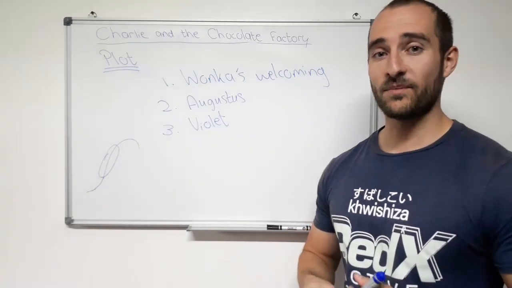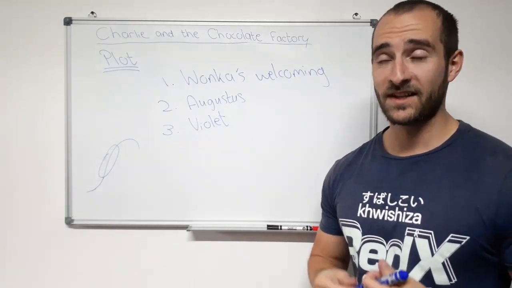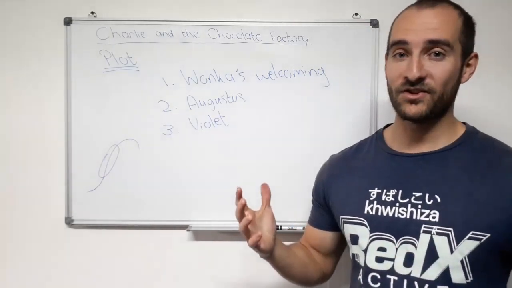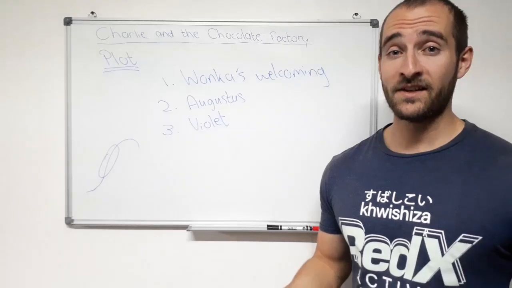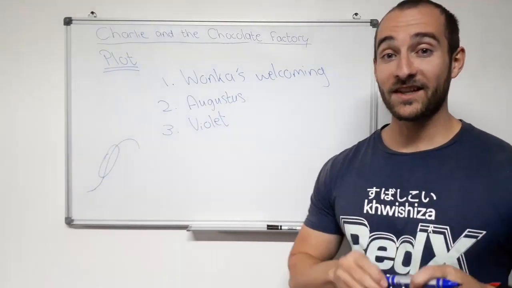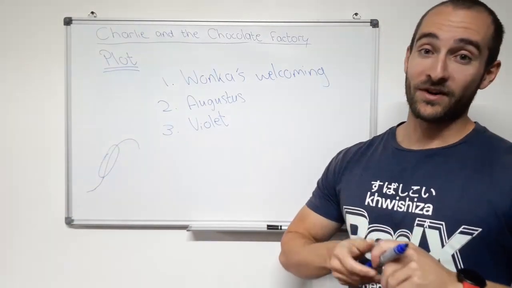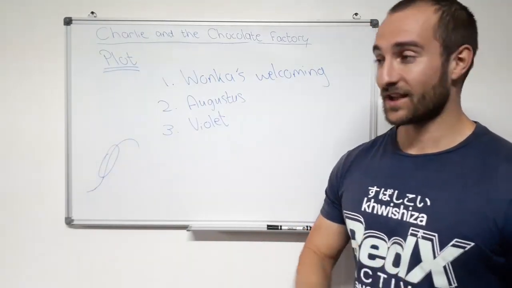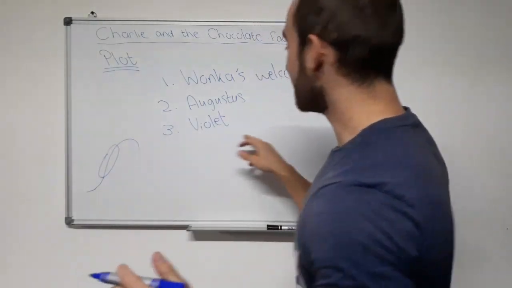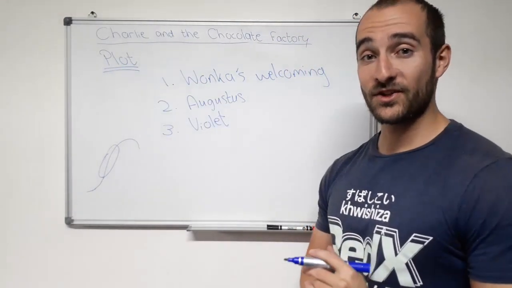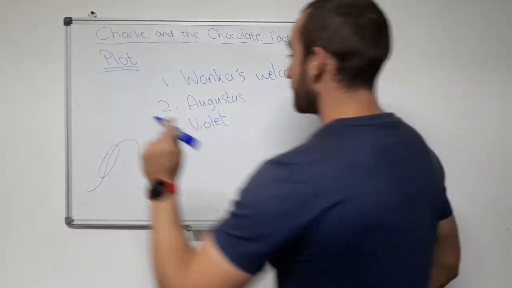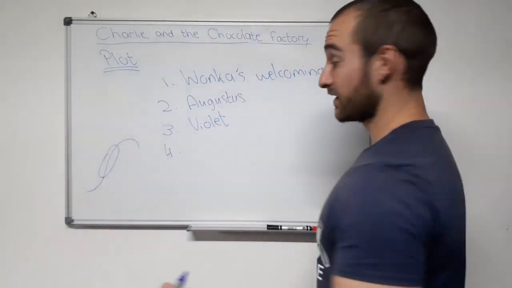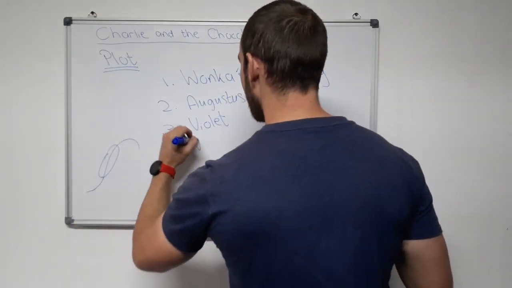And at first it doesn't appear to have any horrible side effects, but then she starts turning blue and purple, swelling up, and she becomes a blueberry. Obviously her parents are disgusted by this, and Mr. Wonka just tells them, okay, just take her to the dejuicing room, which sounds lovely. So Violet again eliminated for her obsession with gum. Now we continue on to the next thing, which is Veruca Salt. She's the next person to be eliminated.